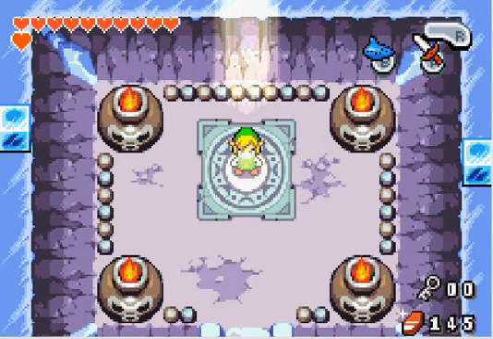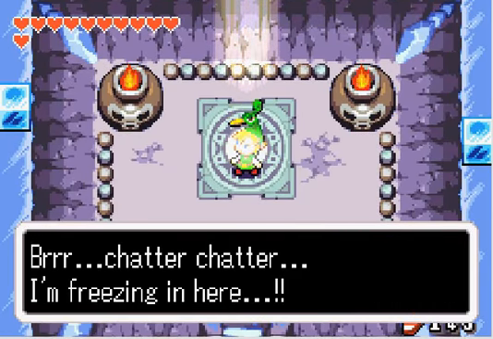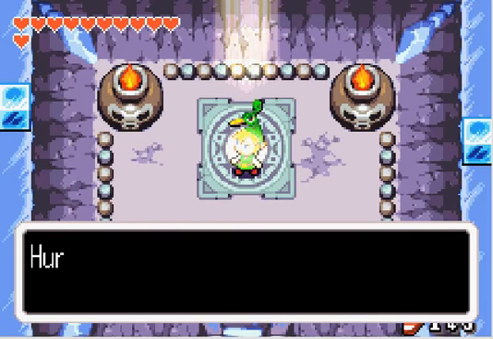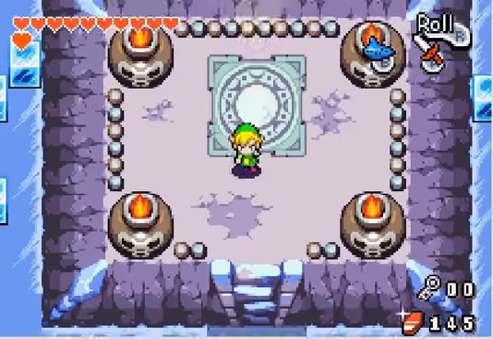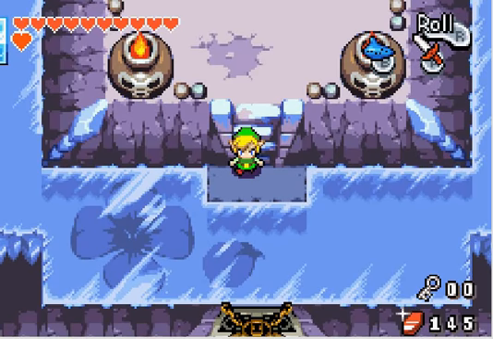Oh man. There we go. Brr, I'm freezing in here. If you don't find that element quickly, I'm going to turn into a hatsicle. Hurry up, Link. Well, don't rush me! Save. Be right back. So, okay, here we go.